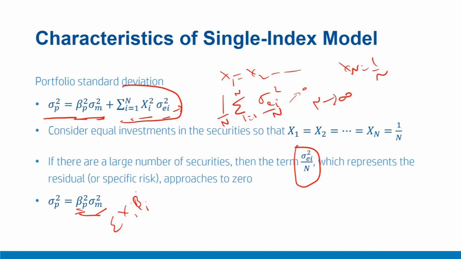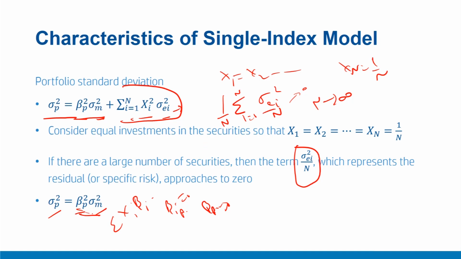For example, consider a hypothetical situation. In a well diversified portfolio, all securities have beta equal to 0. Let's say beta is equal to 0. Then the risk of the portfolio will also be 0 in the assumption of single index model. So if beta i's are 0, then beta p is also 0, and therefore this sigma p square becomes 0. Therefore we are able to say this because we know that each security's contribution to market risk in this portfolio is 0, and residual risk, which is the diversifiable risk, is also 0.